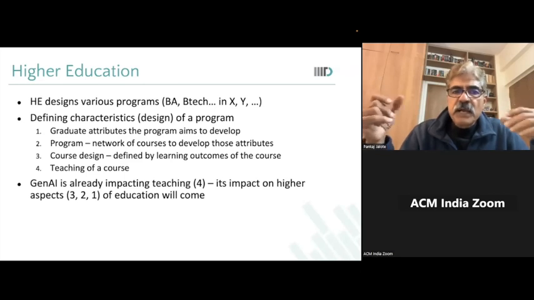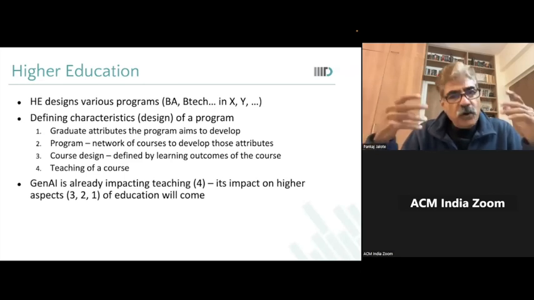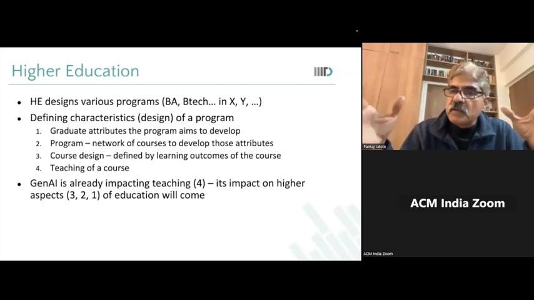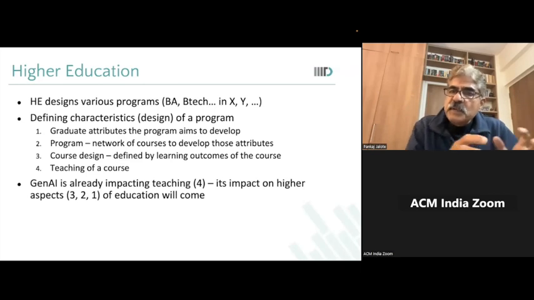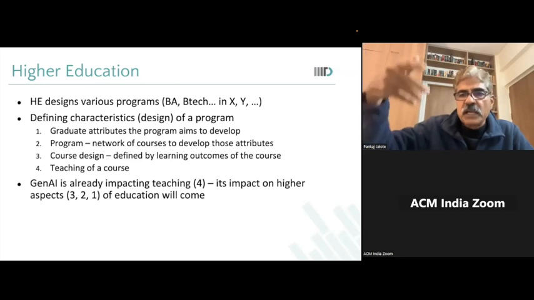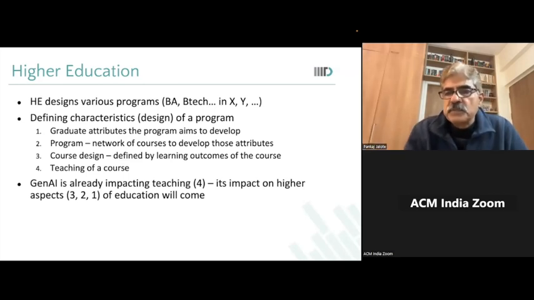For each program, implicitly or explicitly stated, hopefully explicitly stated, there are some graduate attributes the program aims to develop. That is, it says, well, if you do this BTech in computer science, at the end you will have these capabilities, this knowledge. These are called graduate attributes, right? So that's the goals of the program.